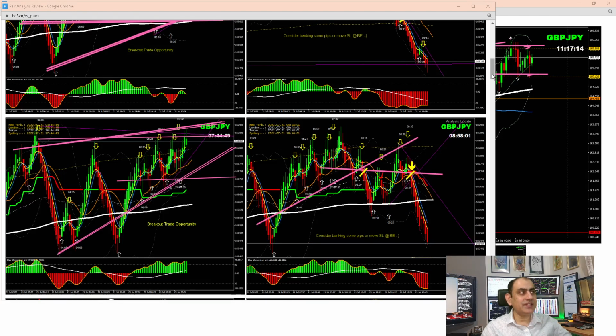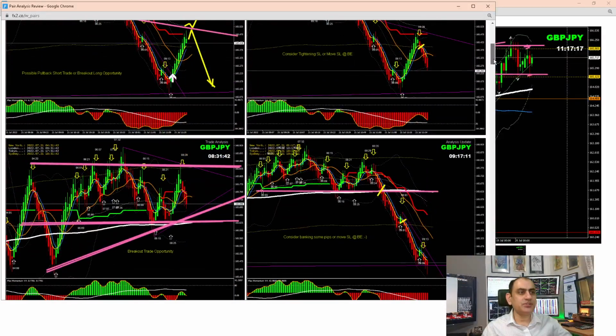I update that analysis because we're communicating through live audio commentary. I said to my traders, look for this breakout. If you're not confident to take this short trade here, look for this one. So beautiful breakout, and I said guys, any pullback, just keep taking it. So beautiful. As soon as the price hit the previous low level, that's what I explained to my traders, it's time to enjoy some profit and look for another pullback.